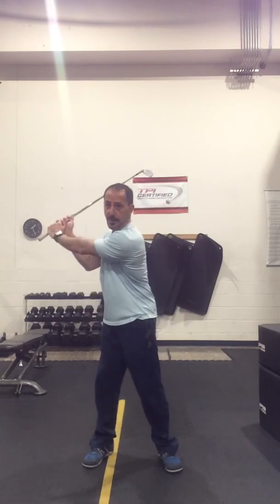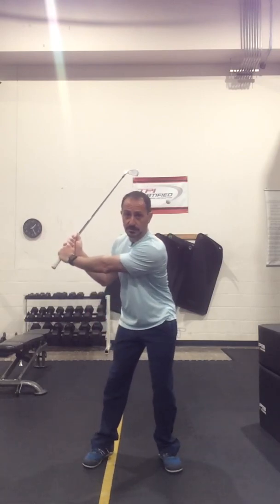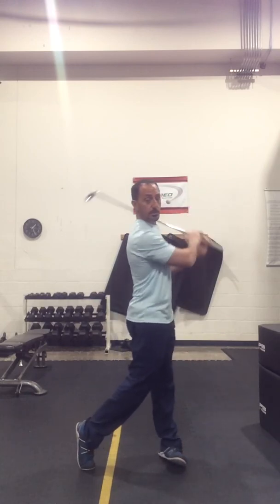So in our last video, we talked about 3 different tests you can do to check to see if you have the physical ability to perform the proper sequence in your downswing. And just a quick review, the proper sequence from the top of the backswing is to lateral shift the pelvis, rotate the pelvis, and then extend the pelvis, okay? So it's important to be able to physically do that. And if you can't, those 3 tests are going to show you whether you can or can't do that.